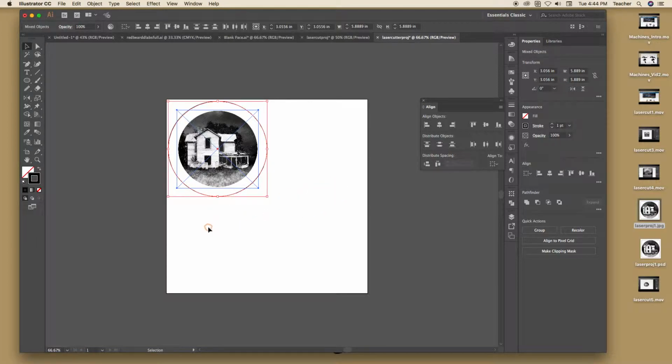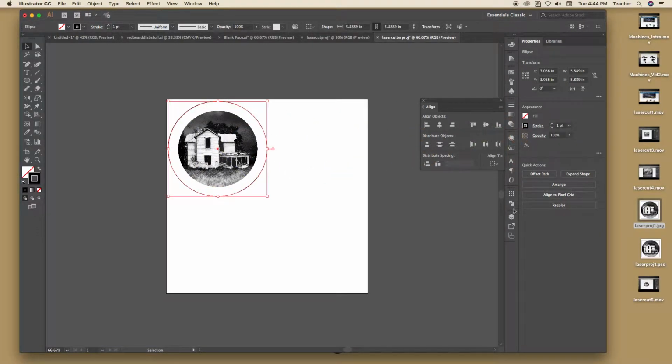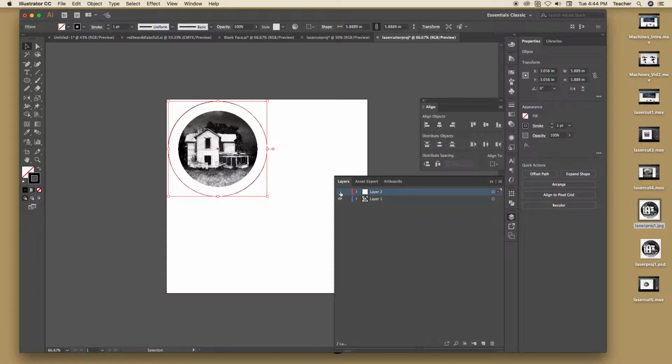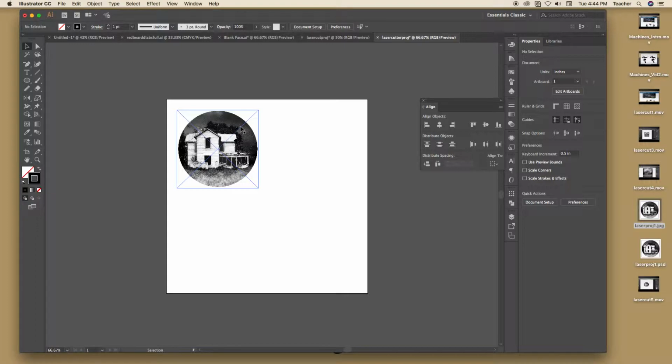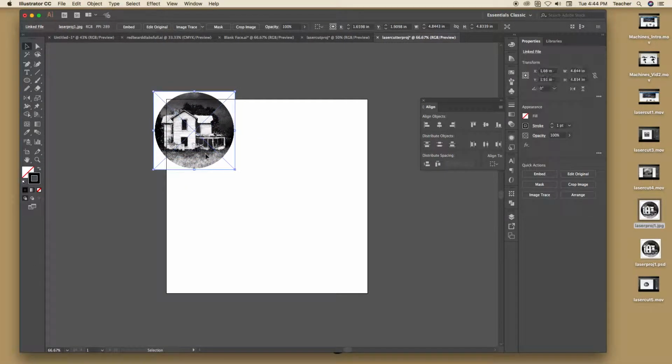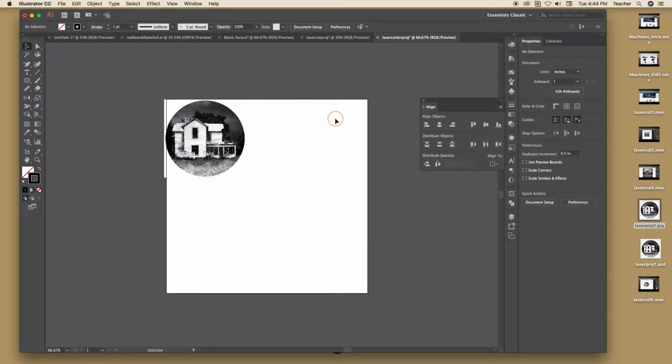Now, what's the problem with this? Well, nothing for this. However, this is our vector view. When we look at our raster view, the computer is only going to see the raster art. So it's only going to see this. And furthermore, it won't see this vector outline that gets placed around the circle. So that means that when it trims the white space for the etching, this circle is going to go here. So there's no white space here or here.